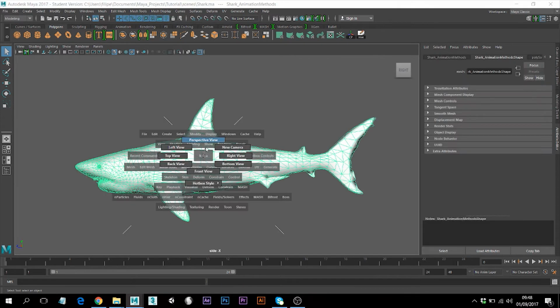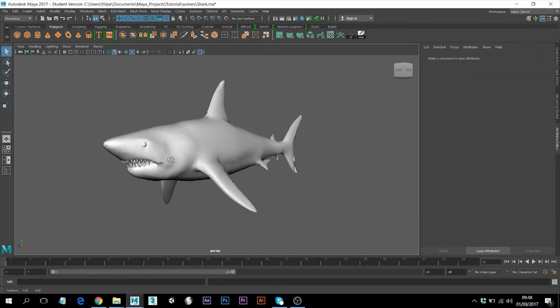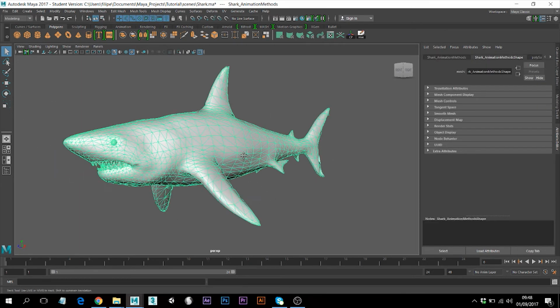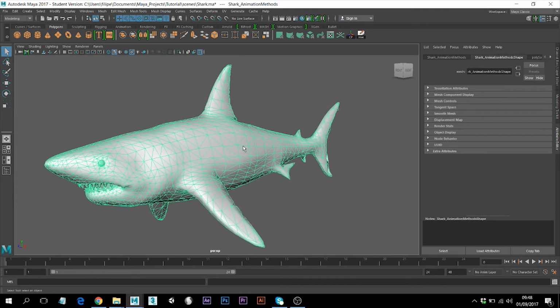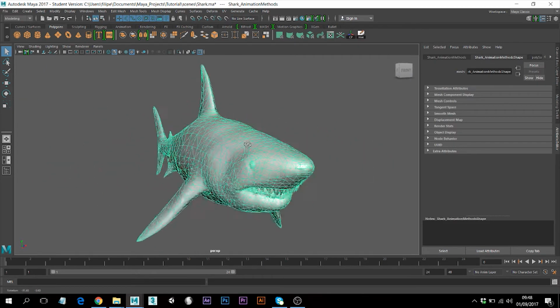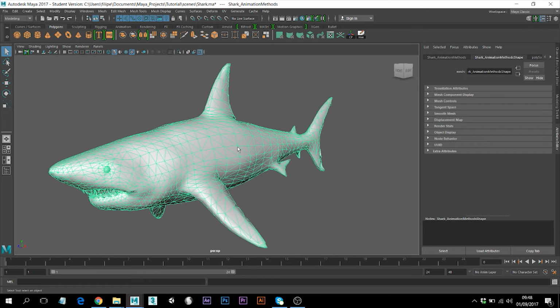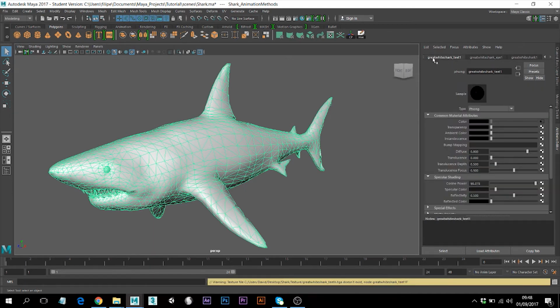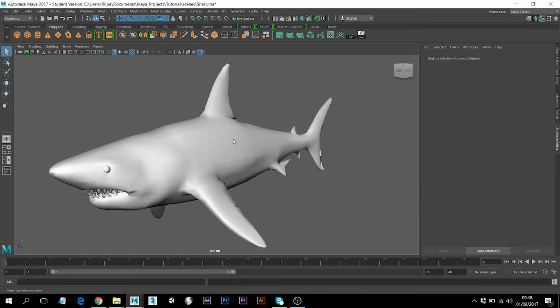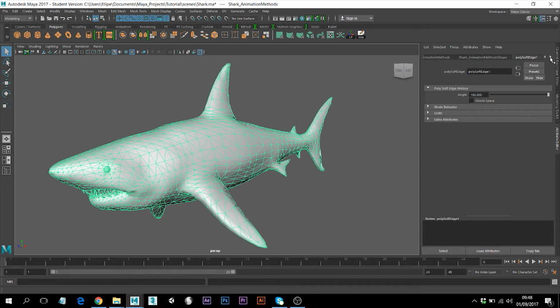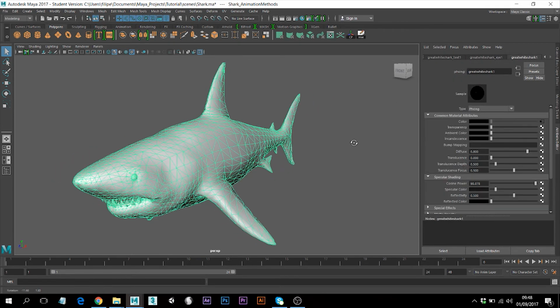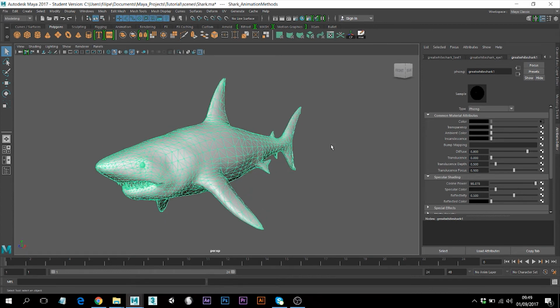So as you can see, it's white. Well, it's not white, the textures are not being displayed. And the way you can display the textures, if you press 6 on your keyboard, it's supposed to display the textures on your model, but this didn't happen because I set the project to a different folder. So basically Maya cannot find those textures. They are here. If you go to the right side on this panel, we have this texture for teeth, this texture for eyes, and this for body. I mean, you can go from here and find the textures, but let's imagine that you have like 10 sharks and 10 different materials on each shark, so it will take a while to find all of them.